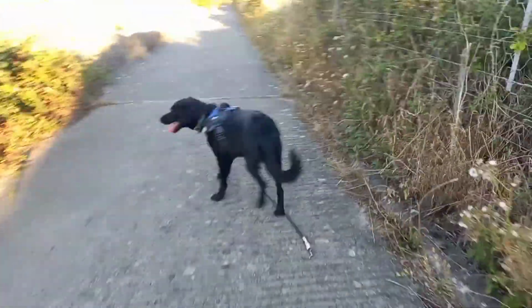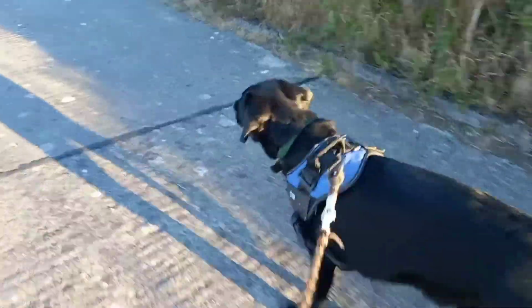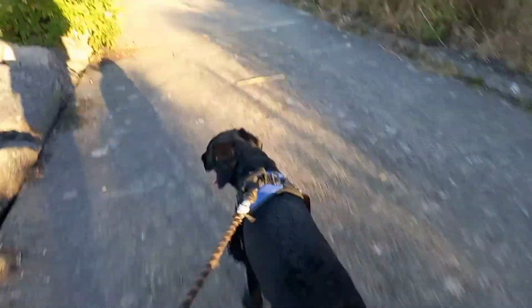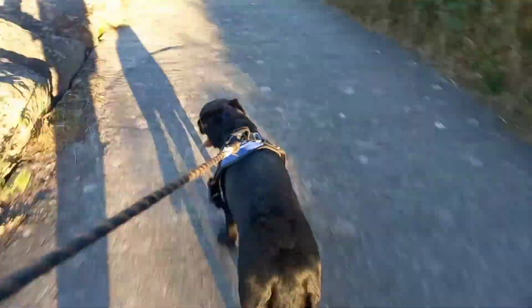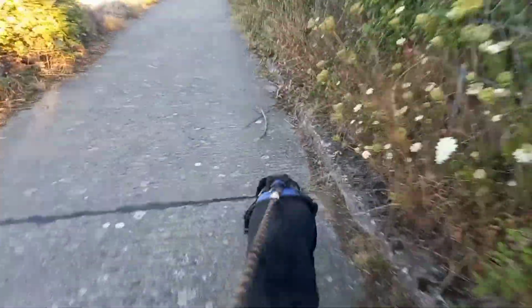Right, Otis, you wait there. It's a good boy. More dog walkers ahead. Sorry, Otis, but it's polite to put you on the lead while we're walking past other dog walkers. It is. Oh yes, it is. Don't you shake your head at me. Well, let's hope you're enjoying your morning with us. The sun is absolutely beautiful and hot on my back. Hopefully we'll be in the shade soon. I don't want Otis getting too hot this morning. That's why all the dog walkers are out at silly o'clock with us. It's literally just gone 6 o'clock.